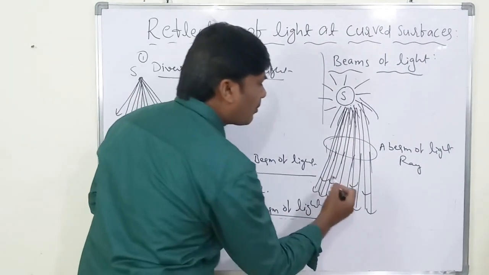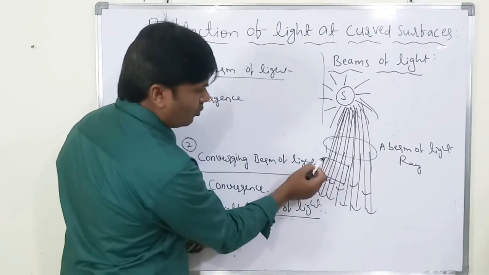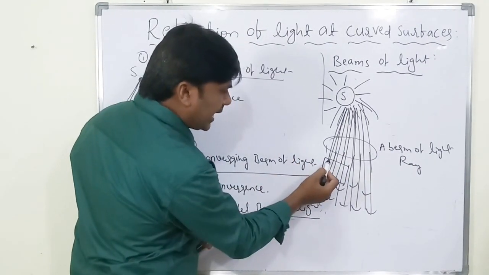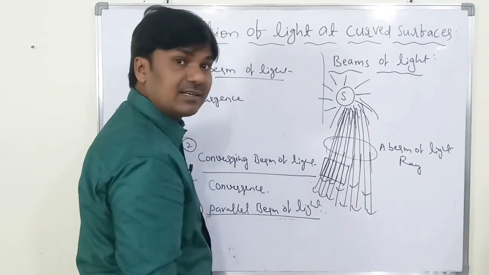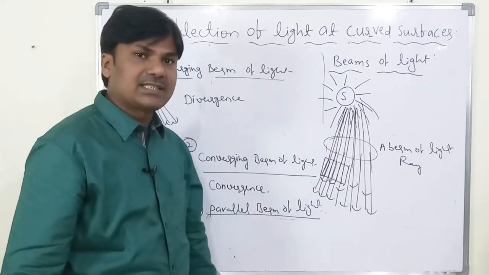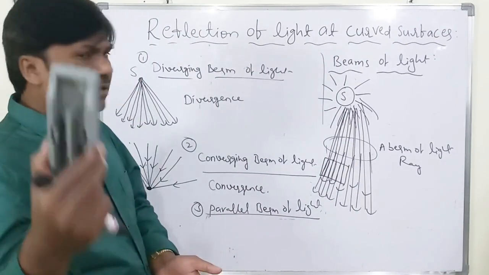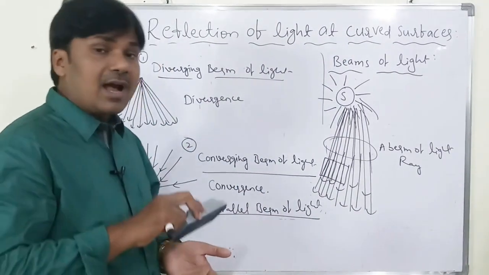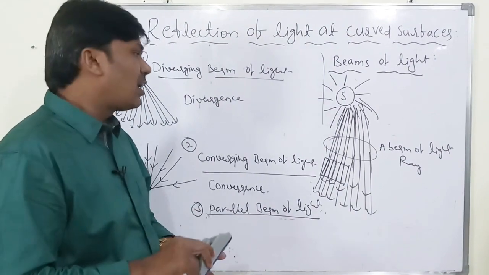If you take a small part of this beam of light, I will choose this part, in this square portion, all these light rays are nearly parallel to each other, isn't it? So this portion of the beam of light is called a parallel beam of light. Really, a perfect parallel beam of light is not there. We can produce the parallel beam of light in other ways also. We will discuss in this chapter or the next how to produce the parallel beam of light by using convex mirrors or concave mirrors, or even by using a lens.